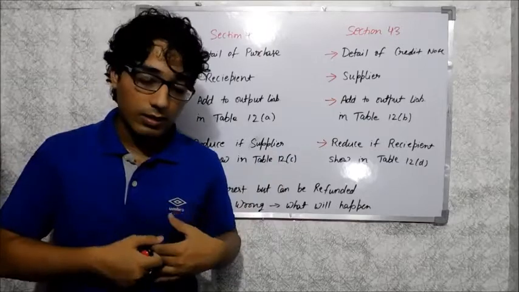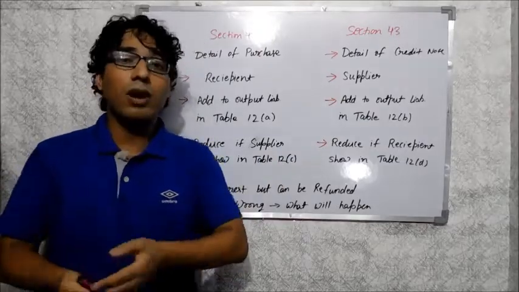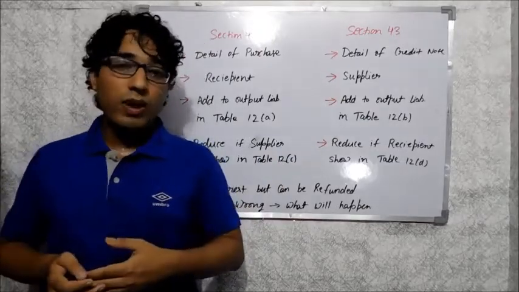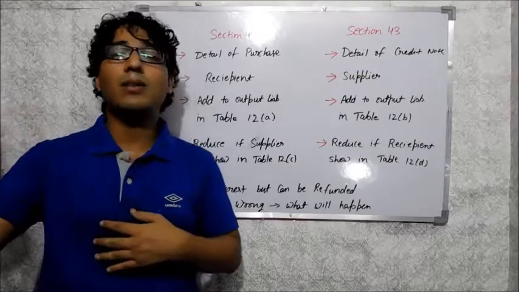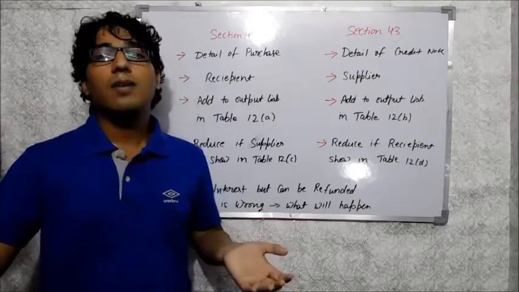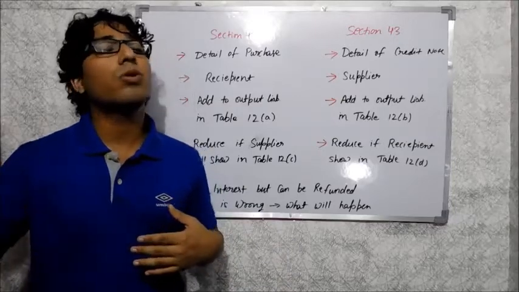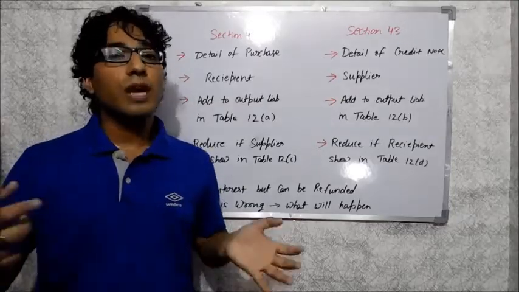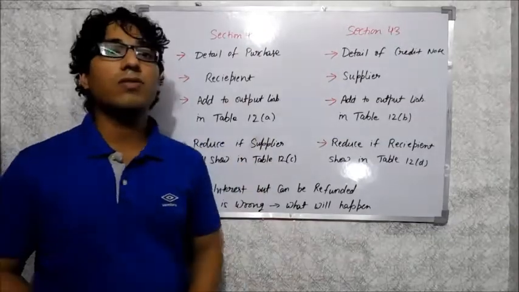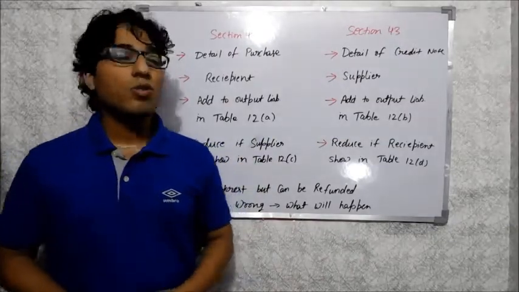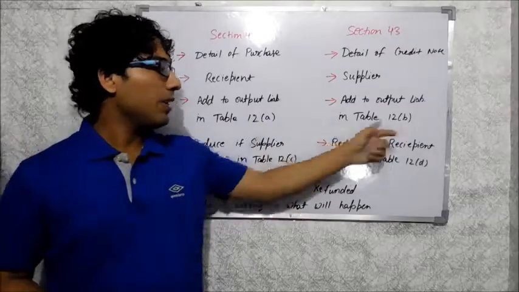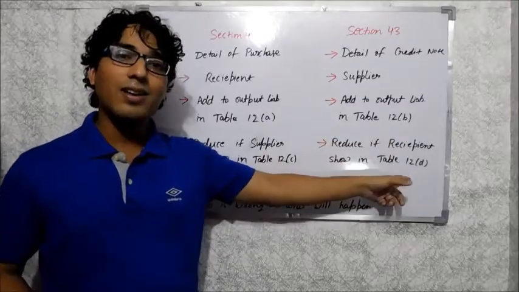Like you are saying that you have received your goods into the factory, but the supplier is saying no, that is not the case. Or when you are supplying, you are issuing the credit note, but the recipient is not showing it in his GST. So that's how it's going to process. This is the whole process of section number 42 and 43. So table number 12A, 12B, 12C, 12D is regarding those cases.